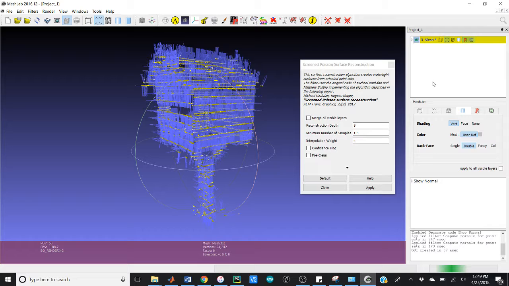I'll show you that in a second. So if I apply this, it'll take a moment, especially because the reconstruction depth is 8. But it looks kind of ugly, not gonna lie. And I definitely don't want to 3D print this. I don't know what that even looks like, but I'm gonna roll with that for now.